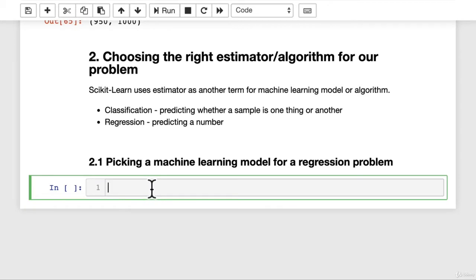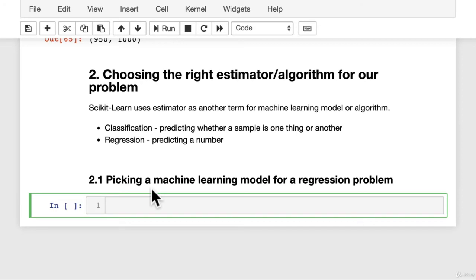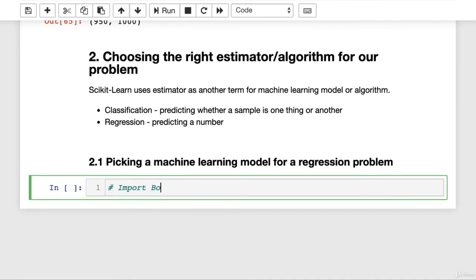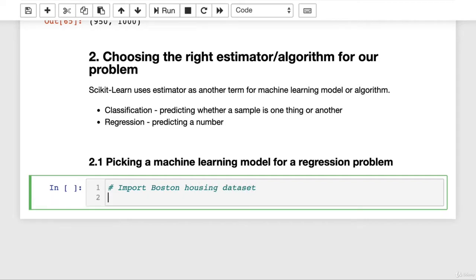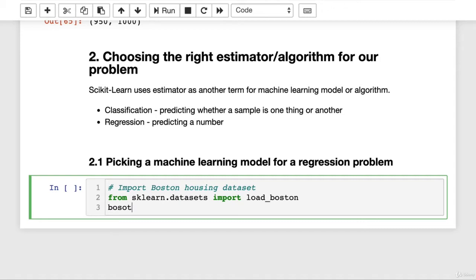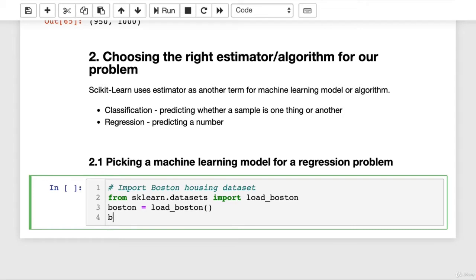And so what we're going to do is we're going to use one of Scikit-learn's built-in datasets, and that's the Boston housing dataset. So let's go import Boston housing dataset. And we can do that from sklearn.datasets import load_boston. And then we want to go boston, just to set it up, equals load_boston. And then we want to see what it looks like. boston.